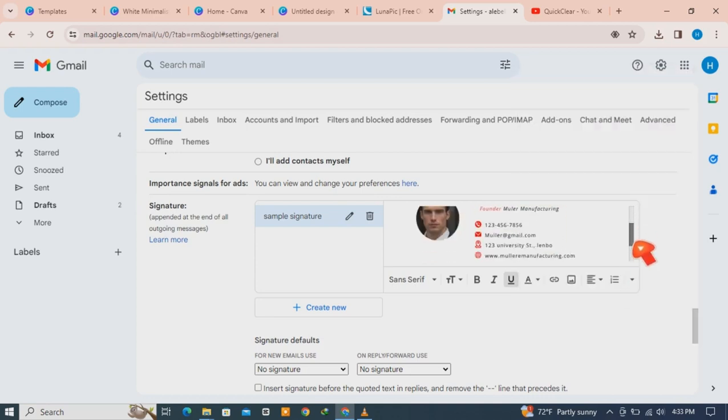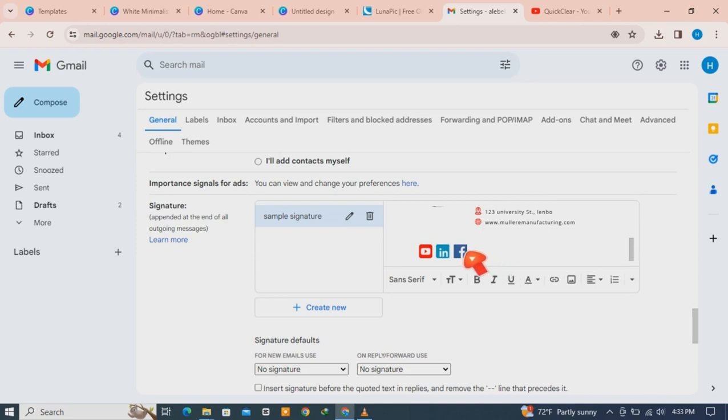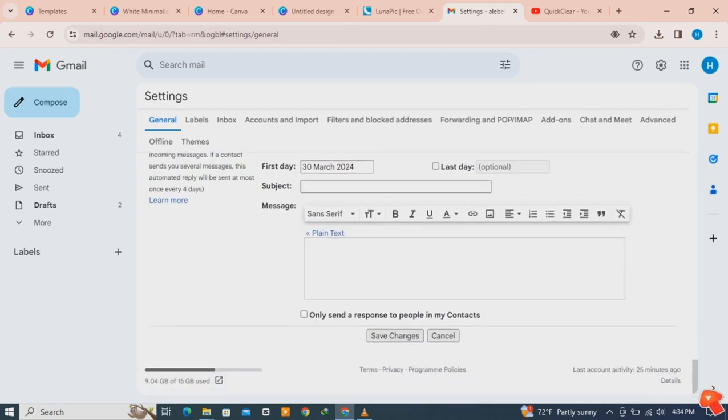You can use the same procedure to insert a link for Facebook like this. Choose this one and go to the link here and insert the link. For LinkedIn, also the same procedure you can follow. Then after that, go here. You see this one is sample signature. So no signature means even if you are inserting this one, it will not recognize it if you are not selecting the right signature. So for no signature, you have to click here, sample signature, here, sample signature. Then after that, scroll it down like this and choose save changes.